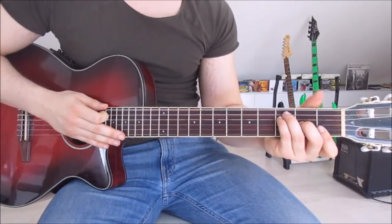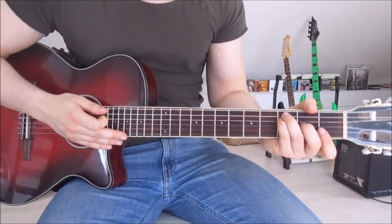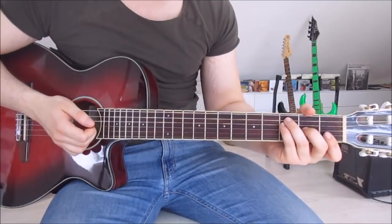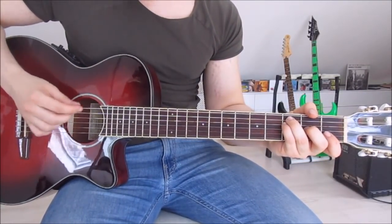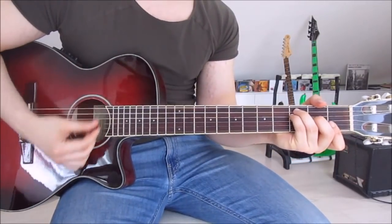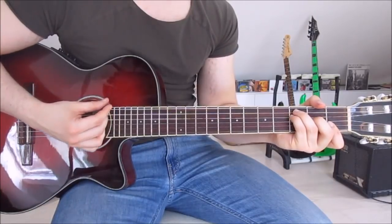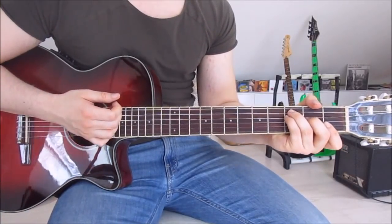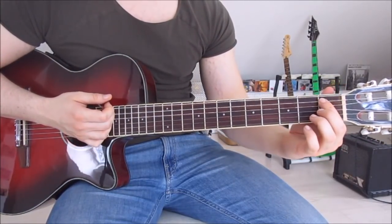And what we do now is we use our thumb or our third finger. I would recommend the thumb because it makes the fingering up here kind of easier, I guess. So we use the thumb to mute the sixth string, like that, shouldn't make a sound. And then we strum down once to see what the chord should sound like. The F.